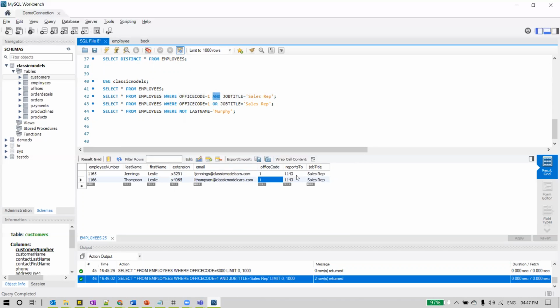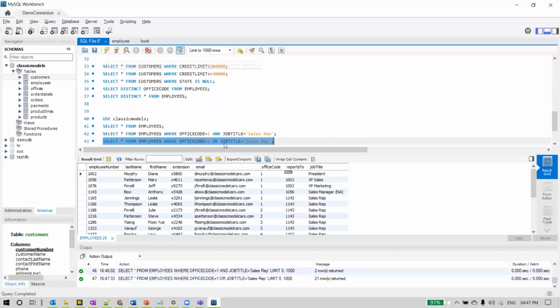You can see here these are the only two rows like that. So the employee whose title is sales rep and who is working in office code 1, both have to be satisfied when we specify the AND operator. And when we specify the OR operator, either of these conditions can be true. So I wanted to read employees who either work in office code 1, or whose job title is sales representative also. In that case, we can use the logical operator OR.